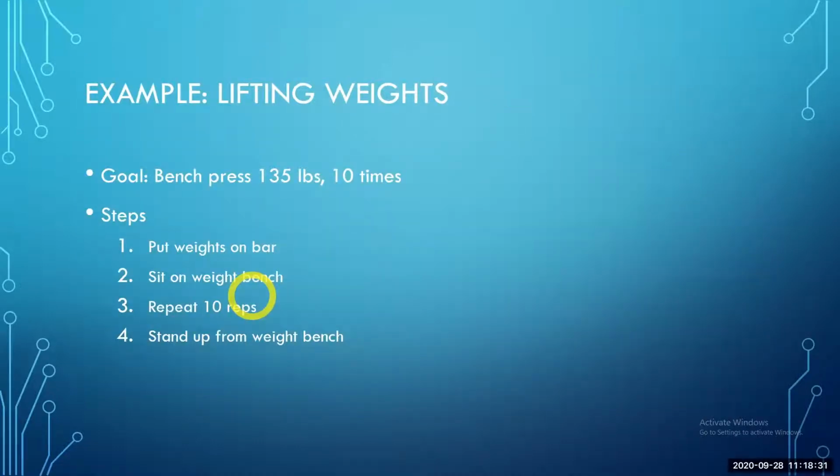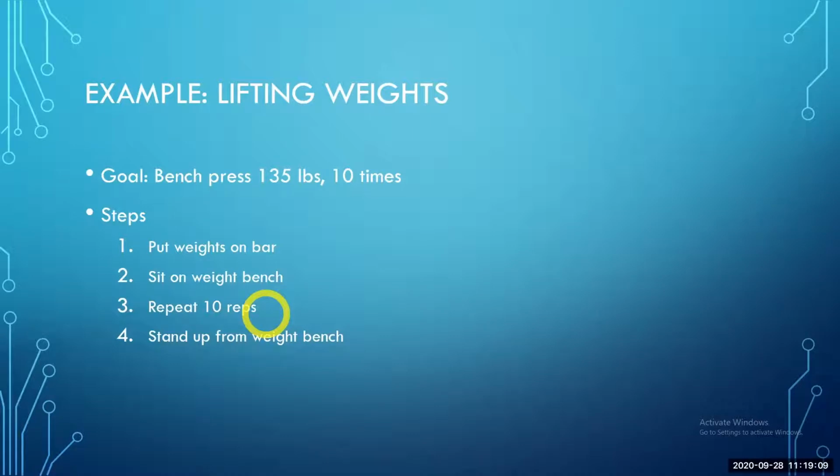All right, so if we think about this, just take it away from programming for a second and apply it to real life. Where do we see loops in our life? Where can we identify that a loop is occurring? Well, one of them is when you're lifting weights, right? So for example, bench press 135 pounds 10 times. You want to bench it 10 times. Just thinking about that process, you can see a loop. There are certain things you must do once, put the weights on the bar, sit on the weight bench, but then that loop occurs when you're repping out that bench. So a loop is occurring.